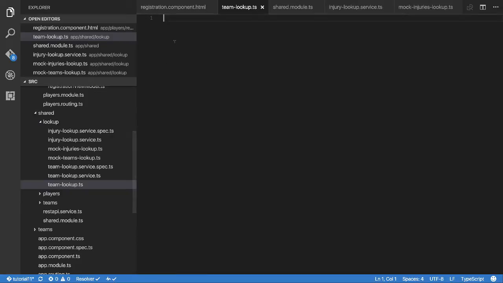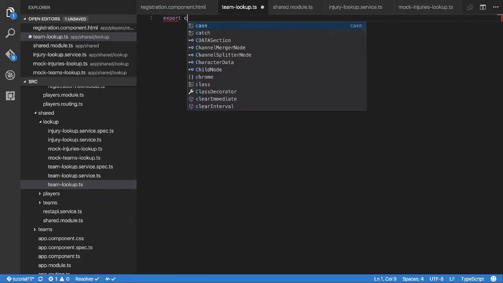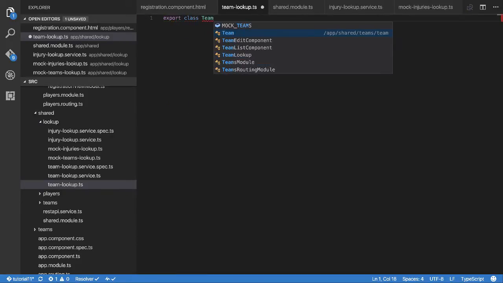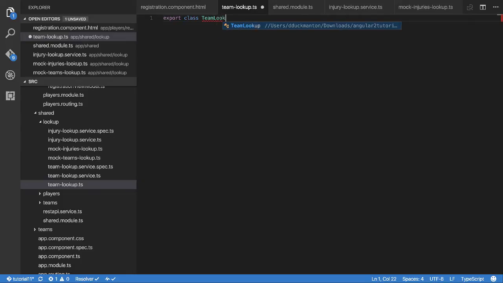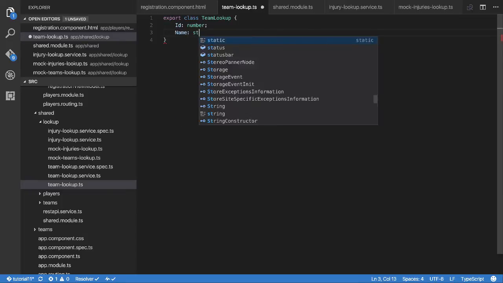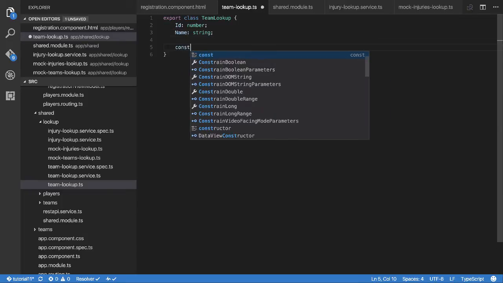Like so. And I'm going to define a class here. You can do this as a class, you can do it as, maybe a tuple or something like that. I don't know if TypeScript supports tuples though, but I'm just going to do it as a class, because I'm using classes. There's no reason not to use a class. So at this point, I'm going to put in an ID. So we go ID, number, name, string, and I want to construct it.